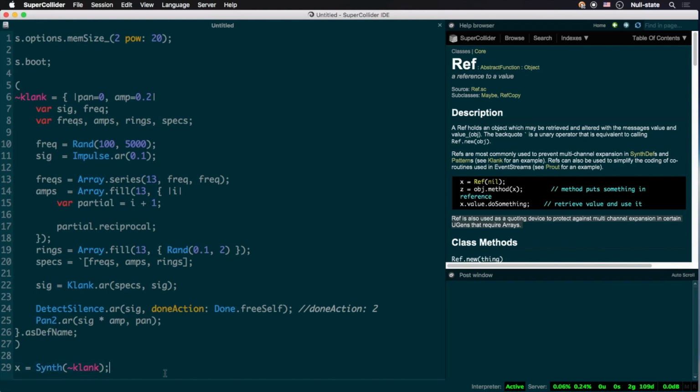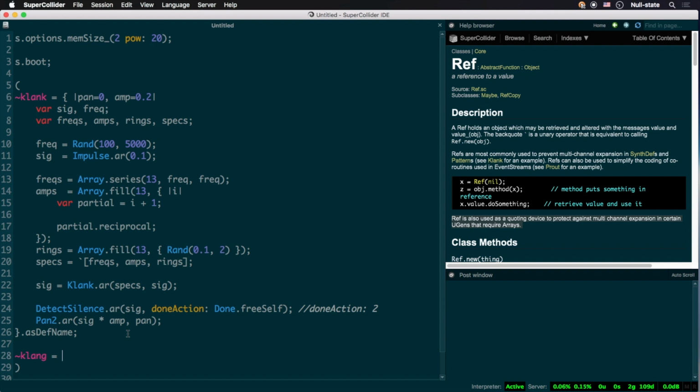But wait, there's more! As our goal is to have the user be able to choose which synths are spawned by the position of the mouse cursor on the screen, we'll need to concoct a new, distinct synthDef. We used Klank for our first, so it seems appropriate to use its counterpart Klang for the second. Klang is similar to Klank in that it's a useful tool for generating complex sounds. Where Klank consists of a bank of resonators, Klang is made up of a bank of sine wave oscillators.